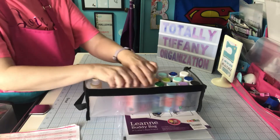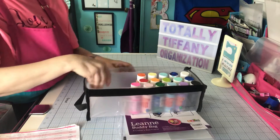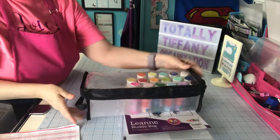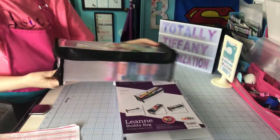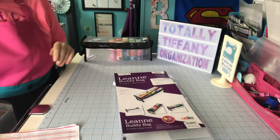27 bottles of paint — so she can hold quite a bit of acrylic paint. Right now this is all I have. I usually put mine in a different bag because I don't have as many as what it would take to fill her up. But that's one of the potential uses for her.